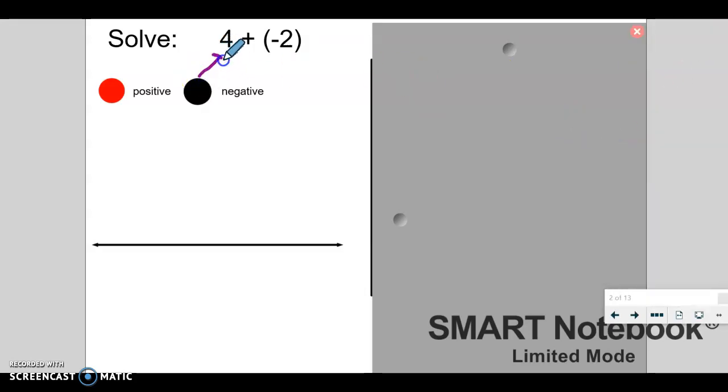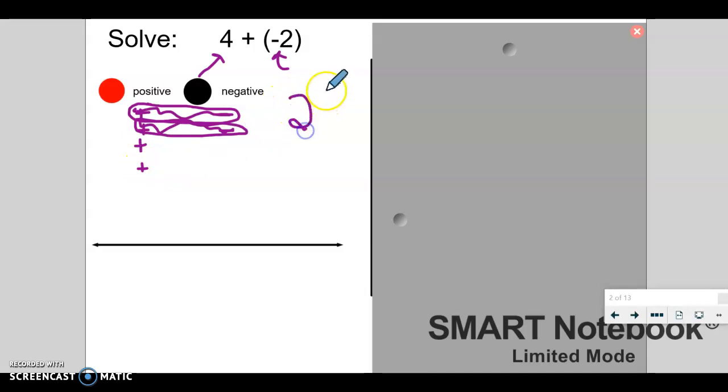So focus on the first number, that's 4. Positive sign, so that's 4 positives. And then look at this next one. The sign out in front of 2 is negative, so I'm going to do 2 negatives. And then remember we talked about a zero pair. A zero pair is 1 positive, 1 negative that make a pair and cancel out. So here's the zero pair, that's 1 plus 1 negative. Cancel each other out. Since I have no more negatives or zero pairs, the final 2 signs are my answer. So my answer is a positive 2.